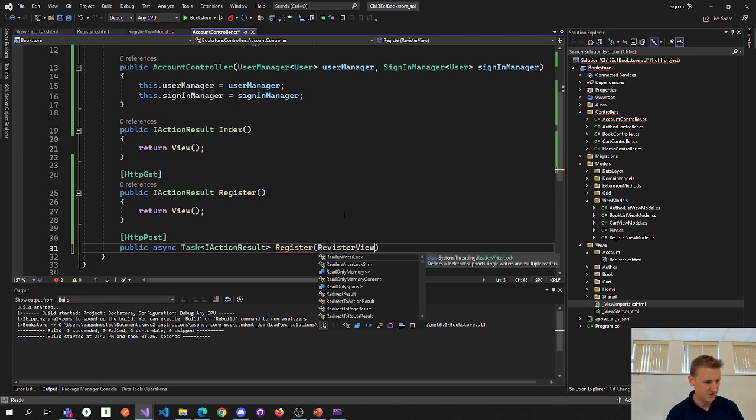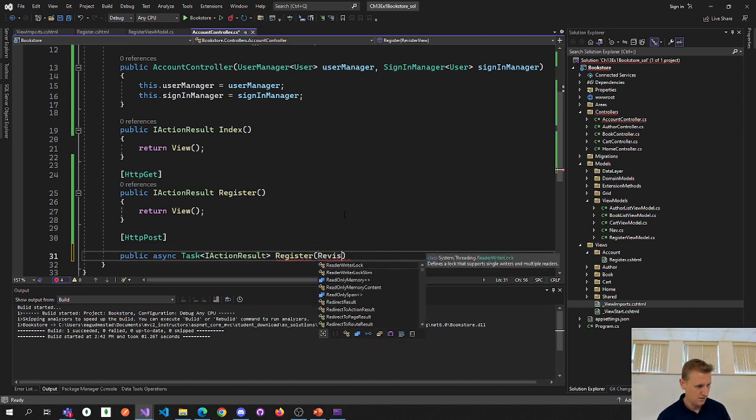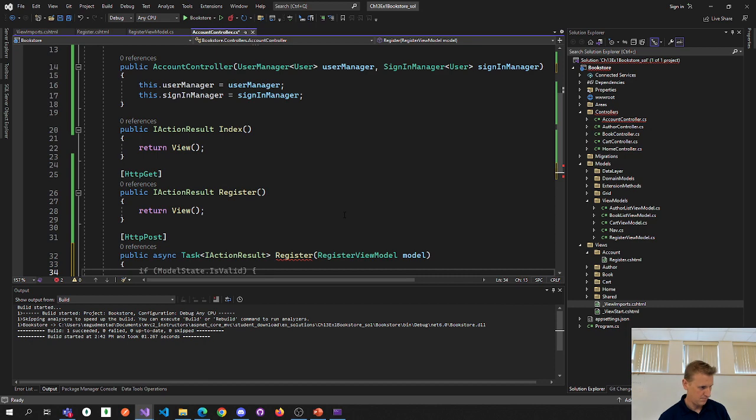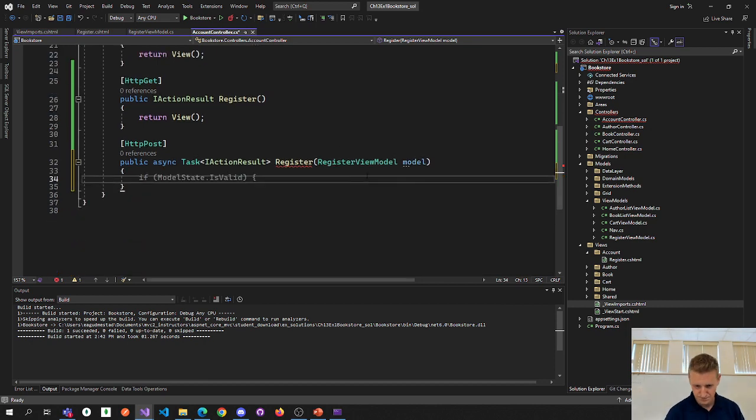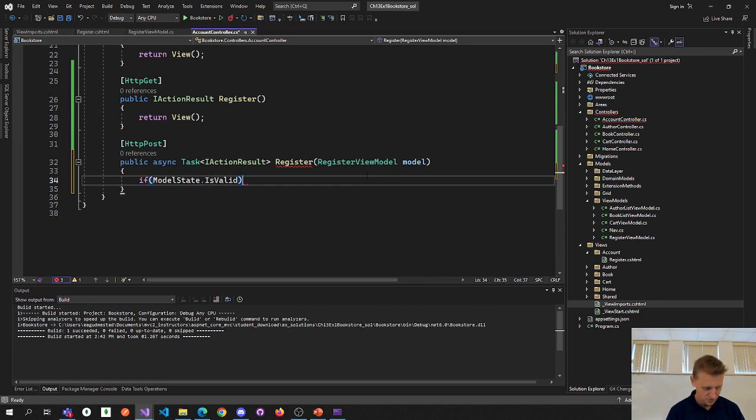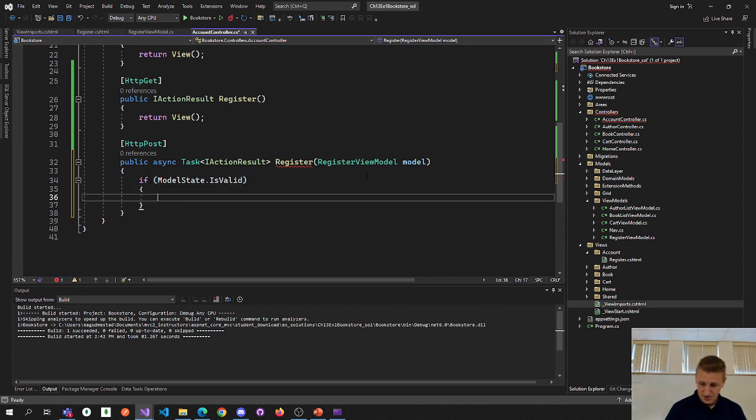We're going to pass in a register view model. Check for valid data.